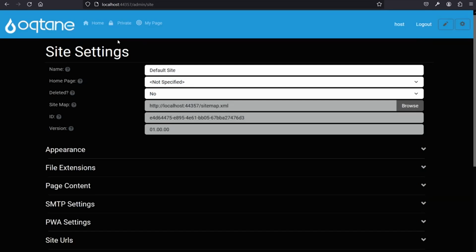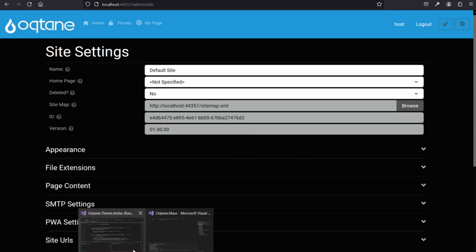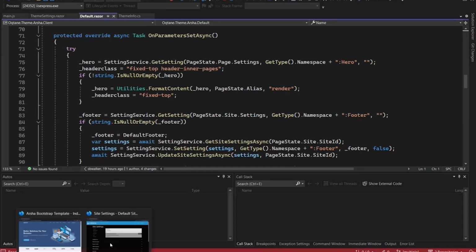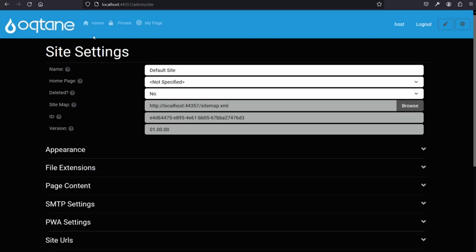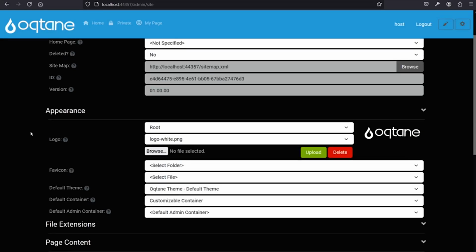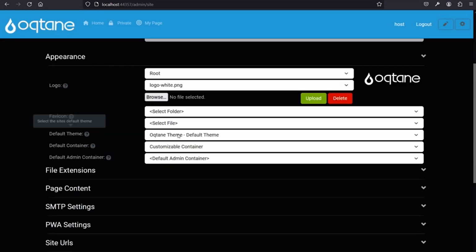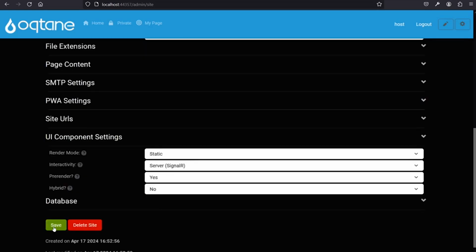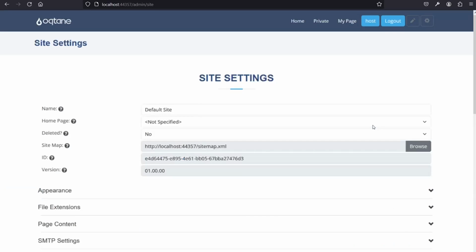All right, because I've already compiled this theme, I'm going to go into my application and change the appearance of it. I can change my theme, and I'm going to change it to the Arsha theme, which is the theme I was just showing you that I developed. So I have a default theme and a default container. And by making this change, my whole application changes. The look and feel of the application changed to use the look and feel of that Arsha template.